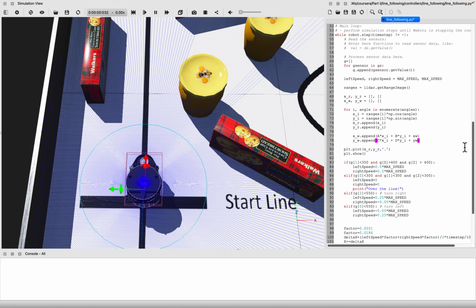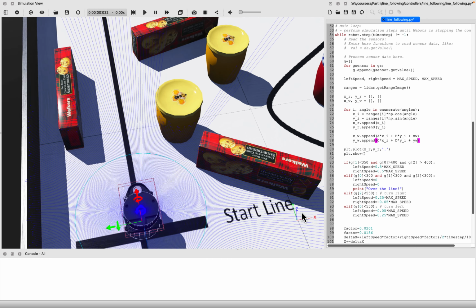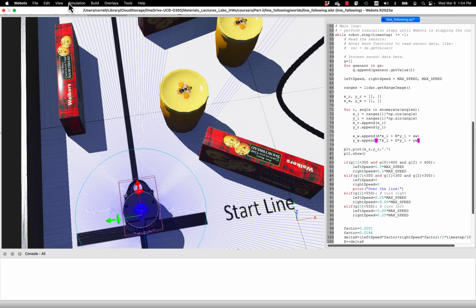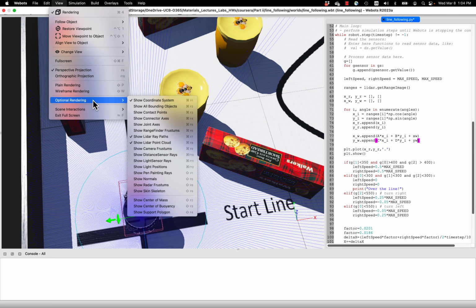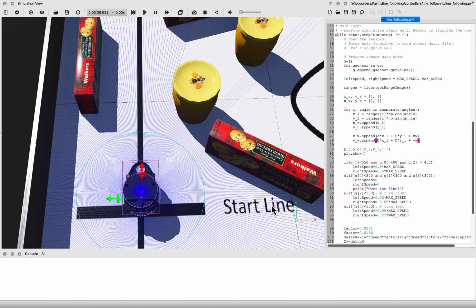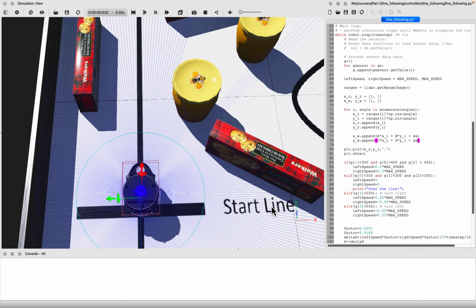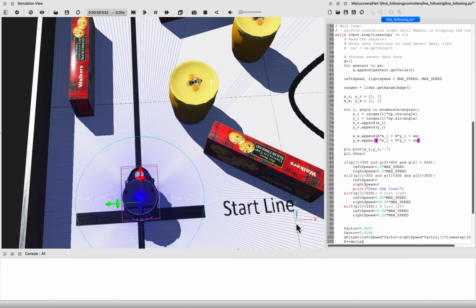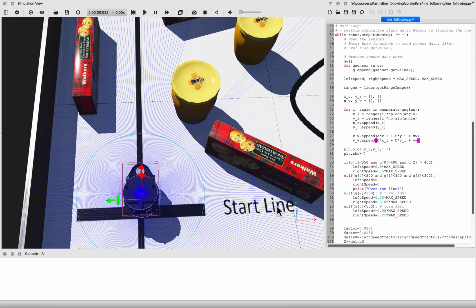At the time we talked about looking at the projection of the coordinate system of the robot to the coordinate system of the world, and we have that down here in the bottom right. If you don't see this, you can make this appear in optional rendering, show coordinate system. This will get you this tiny thing down here. And now we can think about how the coordinates of the robot project onto the coordinates of the world. So the first entry of this matrix was the dot product between the x-axis of the robot coordinate system and the x-axis of the world coordinate system.